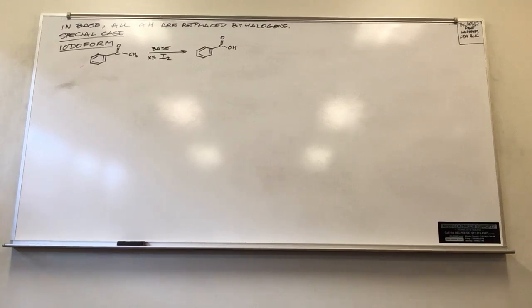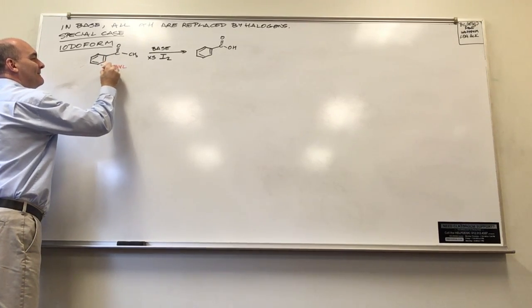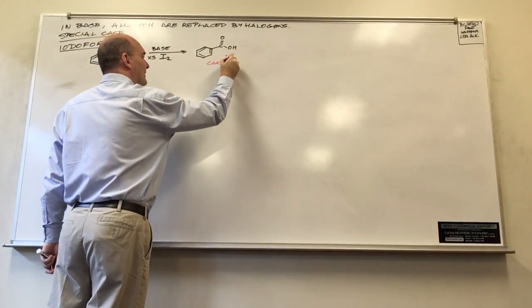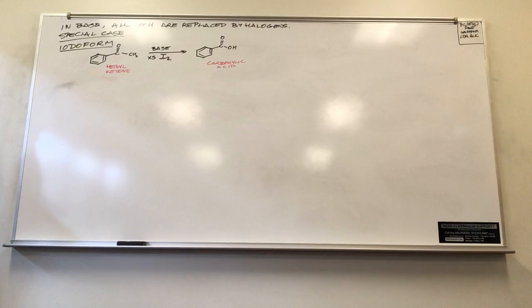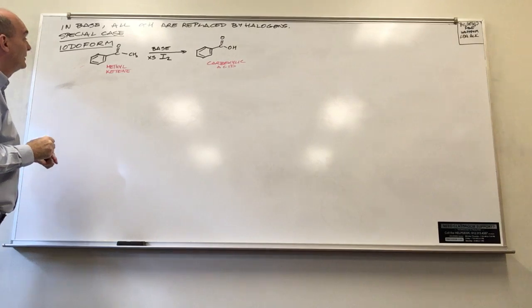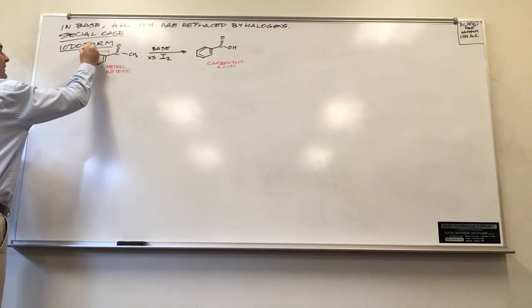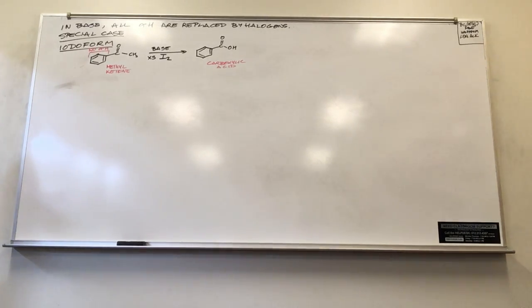Plus we did one in class, in lab, the bleach oxidation. That's an oxidation of a methyl ketone as well. If I have a methyl ketone, I make the carboxylic acid. And the way that I make it is noteworthy. Again, I'm only using this side because there is no alpha hydrogen there. Not for any other reason.